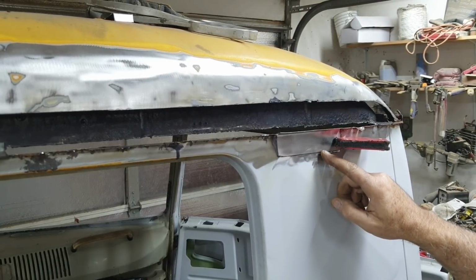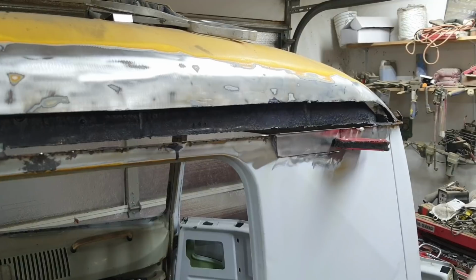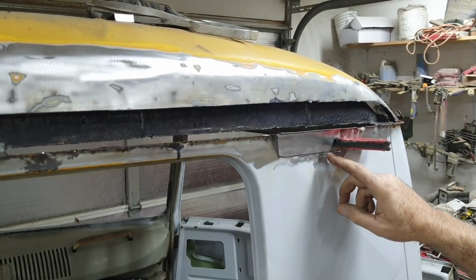I felt right here, and it looks like it's in the right place. I'm going to check it again before I weld it. And when I weld, I won't be able to really show you welding because it's just too bright. It doesn't show up in the camera, but I'll show you after.